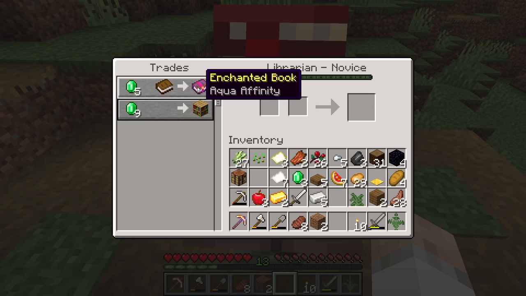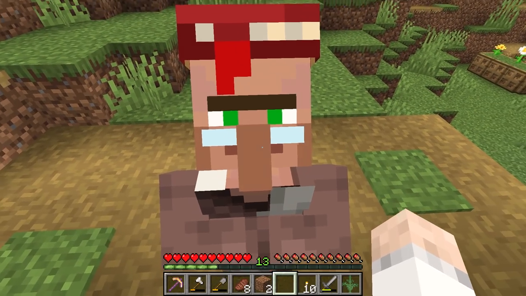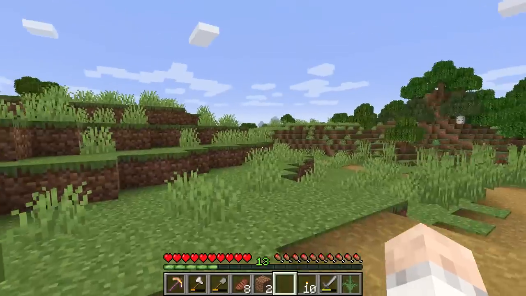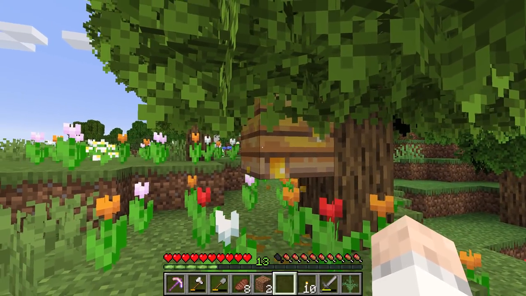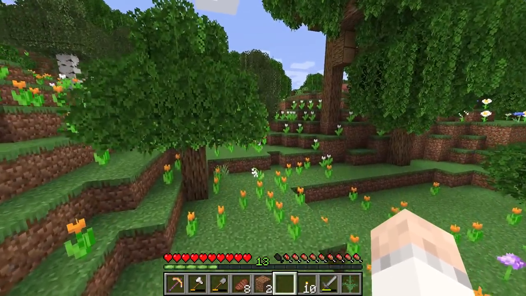That was an interesting sound. Aqua Affinity. Yeah, that's not bad. That's not bad. Yeah, jump for joy. That was not really the reaction I'm looking for, but that's all right. I'll come back. Check this thing out. I haven't actually used these yet, but I know I've got to do some campfire magic. But that over there, we need a plan. What do we do with the honey? What do we do with all these bees?